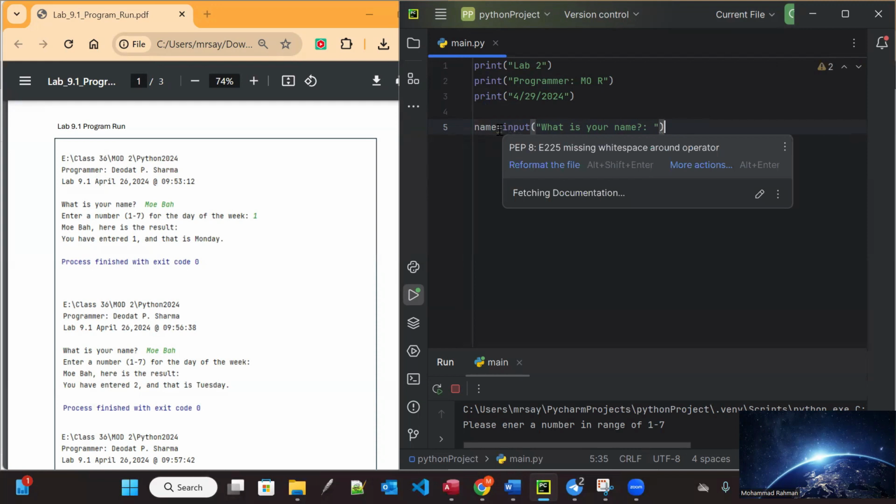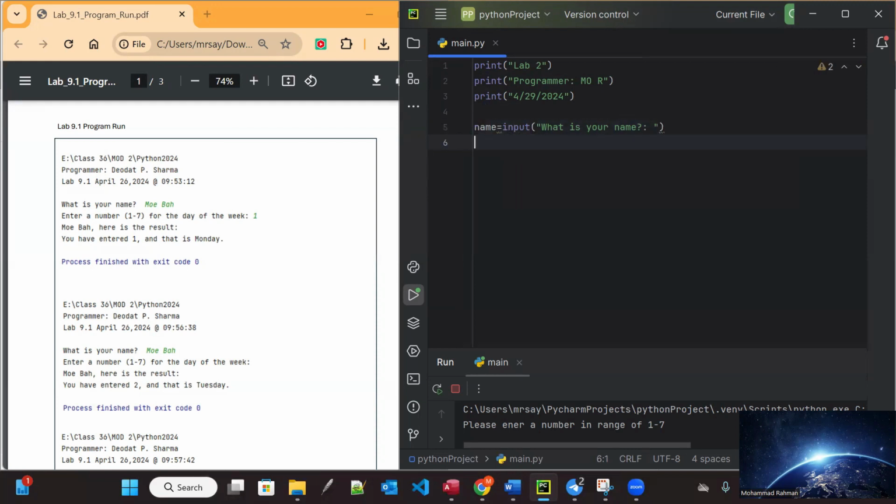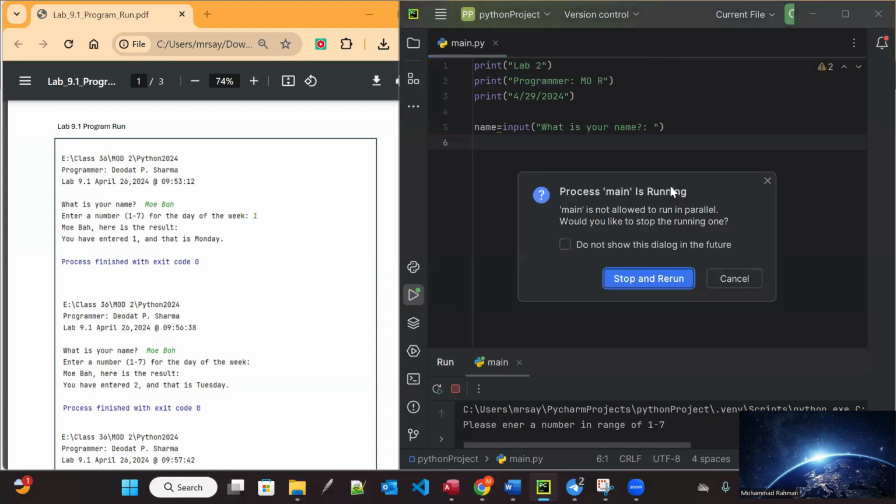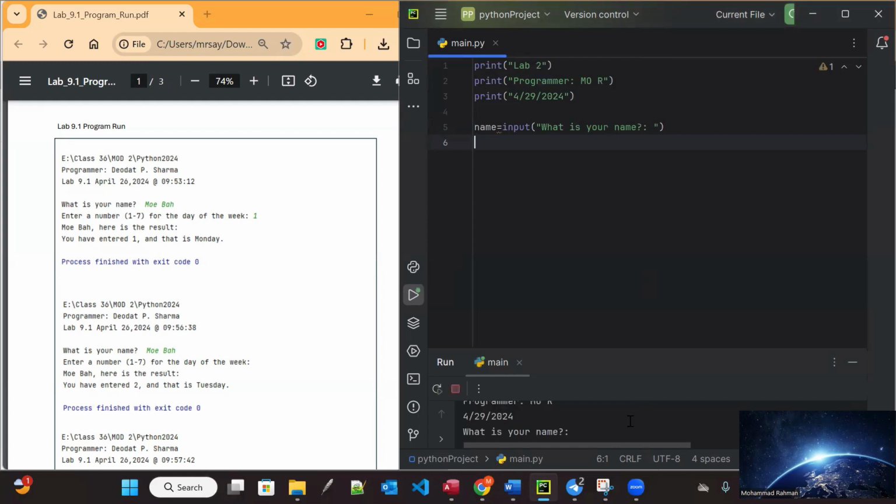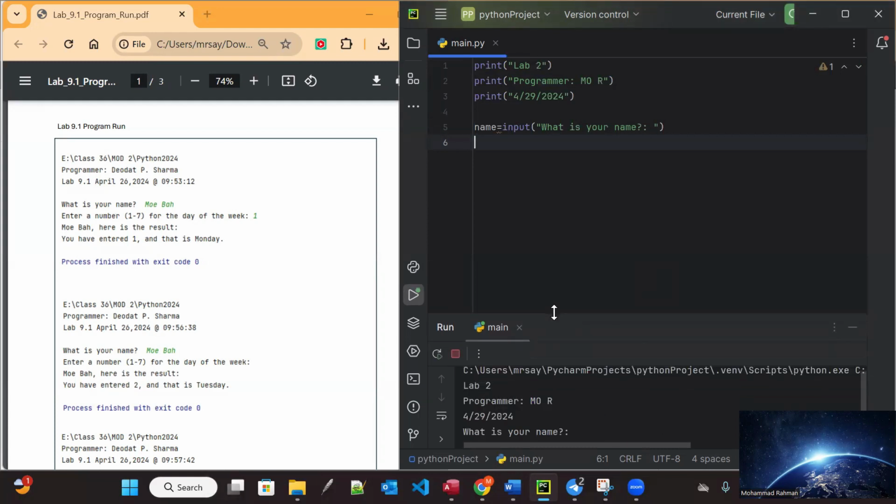That's not a problem. We're going to press Shift and F10 to run our program and see what happens. Stop and rerun. Okay, this is our console on the bottom here. It says programmer, this is our date, and then it asks for our name.